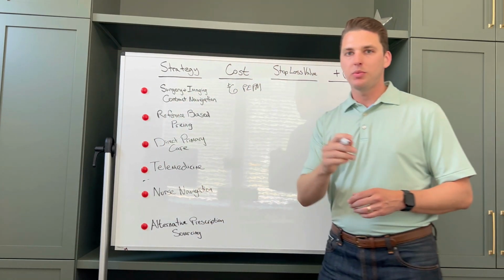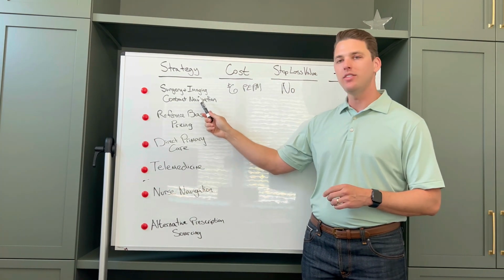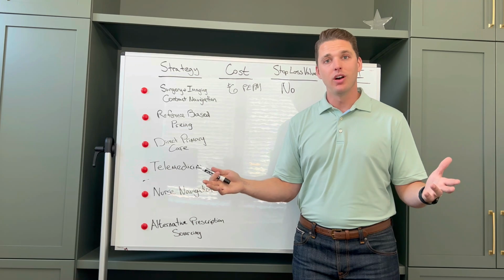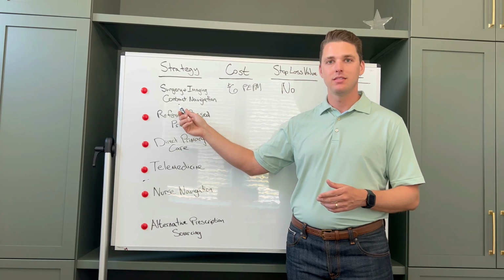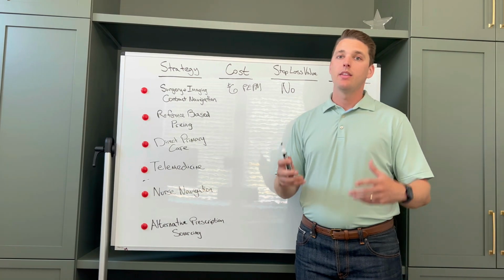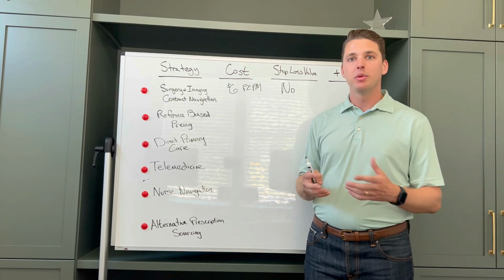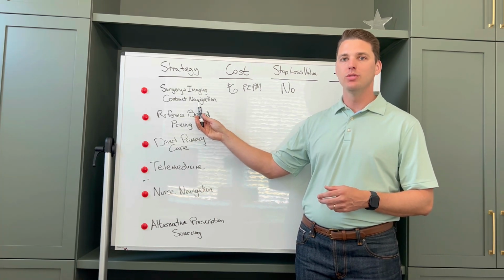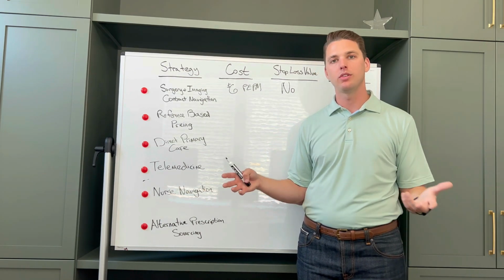Okay. Does this bring stop loss value? No, absolutely not. Underwriters do not care if this is in the plan or it's not in the plan. Couple reasons. The utilization is low. That's the first off. Very low utilization. So at the end of the day, if not many people are using it, then why would they give us any reductions in the rates? I don't blame them. When you go do a shoulder surgery or a knee replacement, there's very specific criteria to do those. So most people that call to say, hey, can I use the contract, are told no, or if they're told yes, they're told to drive 3, 4, 5 hours away, which of course they're going to say no to.